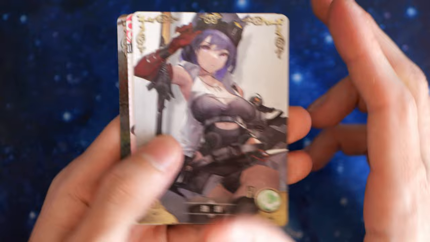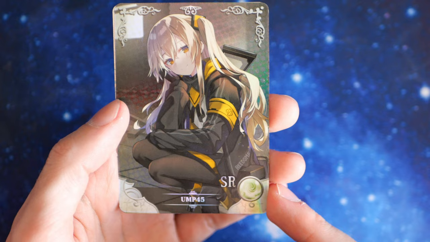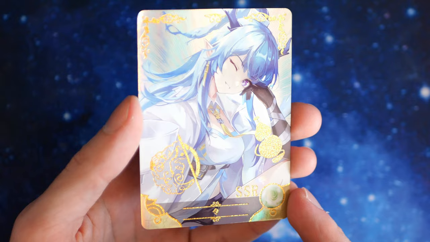Okay, we have this one, pretty good. We have the pointing one, we have some UMP 45. And we have a blue lady winking at us. She's like an elf with the pointy ears and whatnot. 2 packs left.